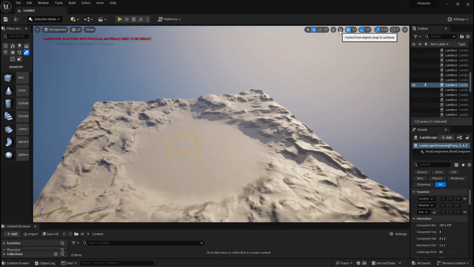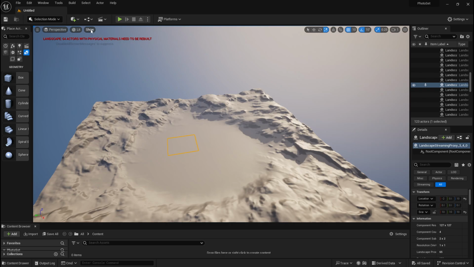Here we've got control of how the object snaps to the surface. We've got this, which cycles. You can see here it says it cycles the transform gizmo coordinate system between local and world. That's exactly like what we'd have in Maya. And then you've got basically scale, rotate, move, and select. And luckily, Q, W, E, and R. So all this to scale, rotate, grab stuff, it's all Q, W, E, and R, so we should be very familiar with that.